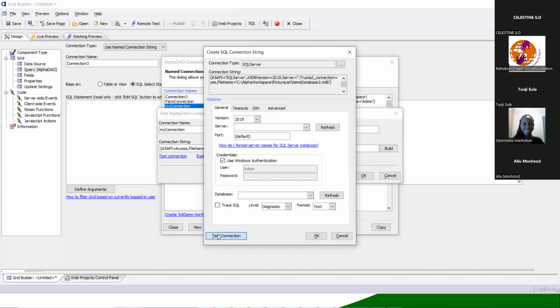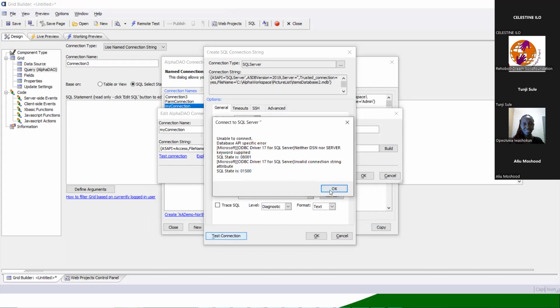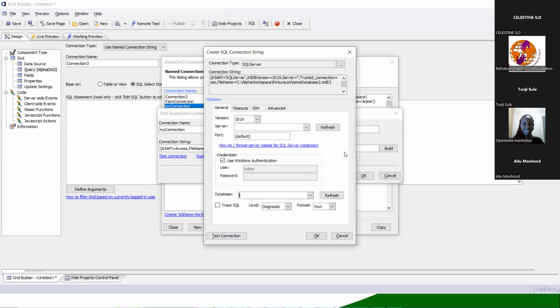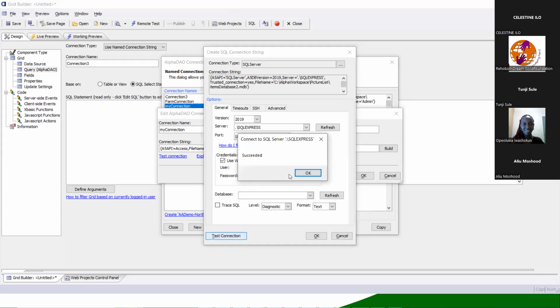Okay, wait, let me test connection again. Okay, sorry. I didn't specify the server name. So let's test connection. Succeeded, but we need to specify the database. Let's refresh.